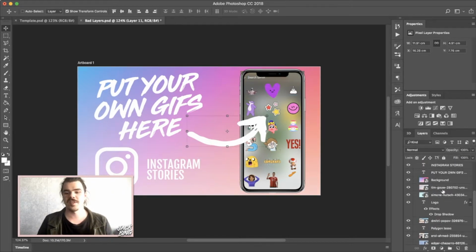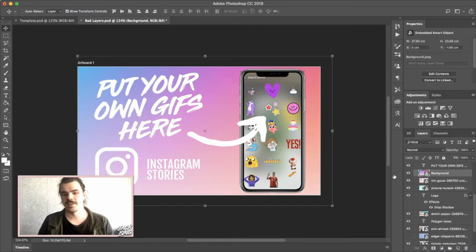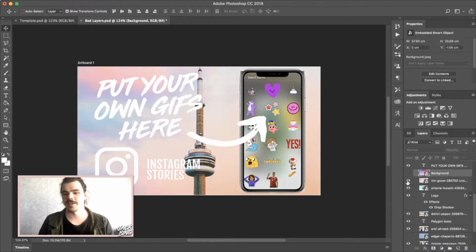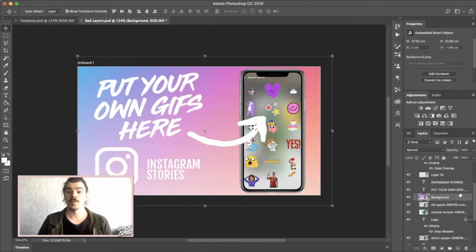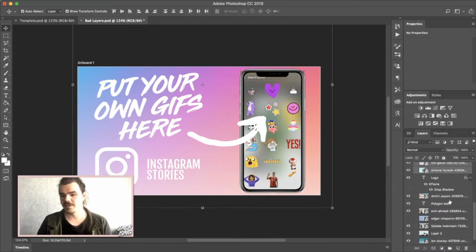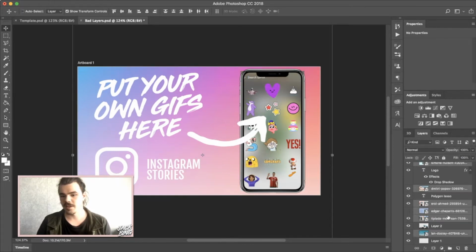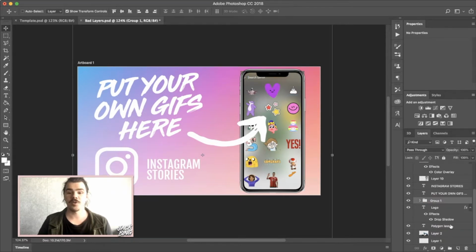So just for example here, we've got a lot of kind of backgrounds selected. It's only the top one that you can see, but there's a lot of backgrounds in this. So what I'm going to do is hold Command and select all the different backgrounds that I've got here. So backgrounds. There they are, and what I'm going to do is just click right here. There's this folder. If you click that, that'll group it into a folder, which is now called Group 1, which if I open it, has all the backgrounds in it.